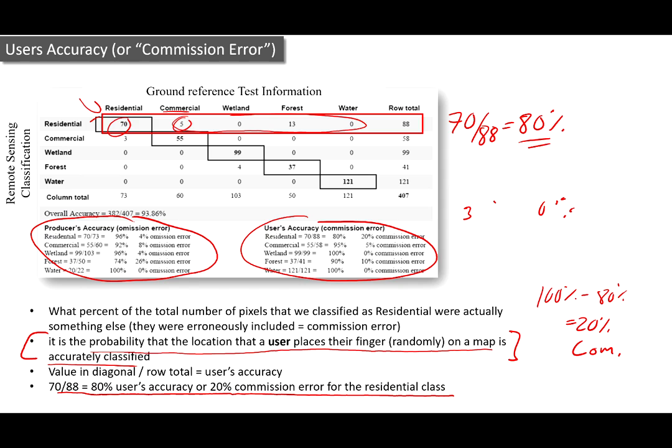If we cared about the Aspen class, for example, we wouldn't really care as much about the overall accuracy of a land cover map. It might be awesome, but we still might have not mapped Aspen properly at all. So we look down at these statistics and we can say, okay, we did a great job of mapping black spruce, but we did a terrible job of actually mapping Aspen. So we may need to go back to the drawing board to figure out a better classifier.